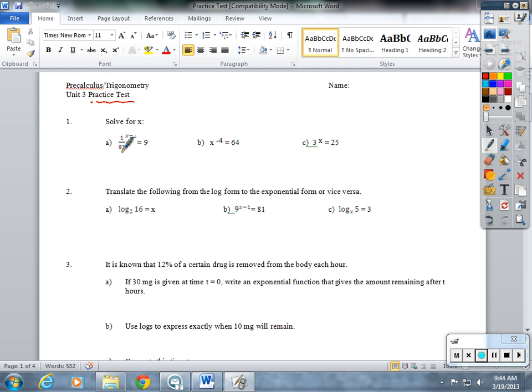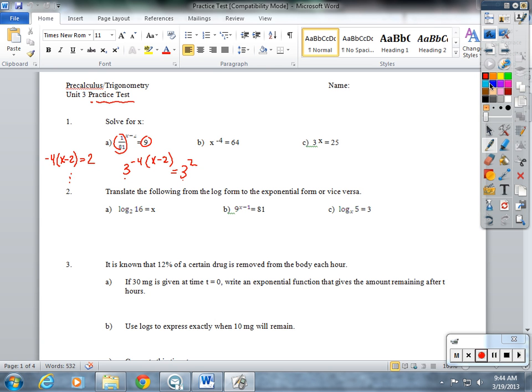So I would say letter A, we can change this to common bases. 81 and 9 are powers of 3, so they have a base of 3. So 1 over 81 is going to be 3 to the negative 4th, and then that's an x minus 2. Sorry about the print. Okay, and then 9 equals 3 squared. All right, and again, once you have common bases, you can let the exponents equal each other. So we end up with negative 4 times (x minus 2) equals 2. And I would assume that all of you could solve that from that point. Okay, but that would be the key idea there.